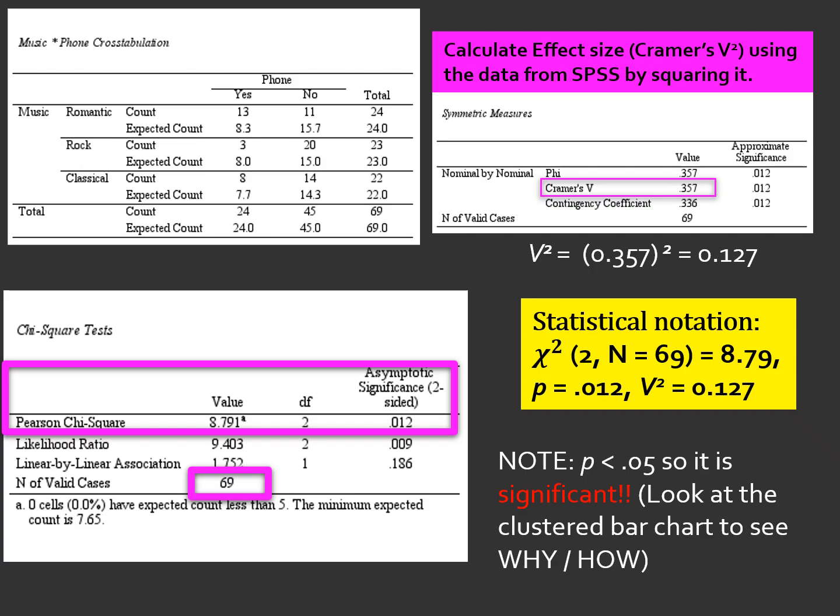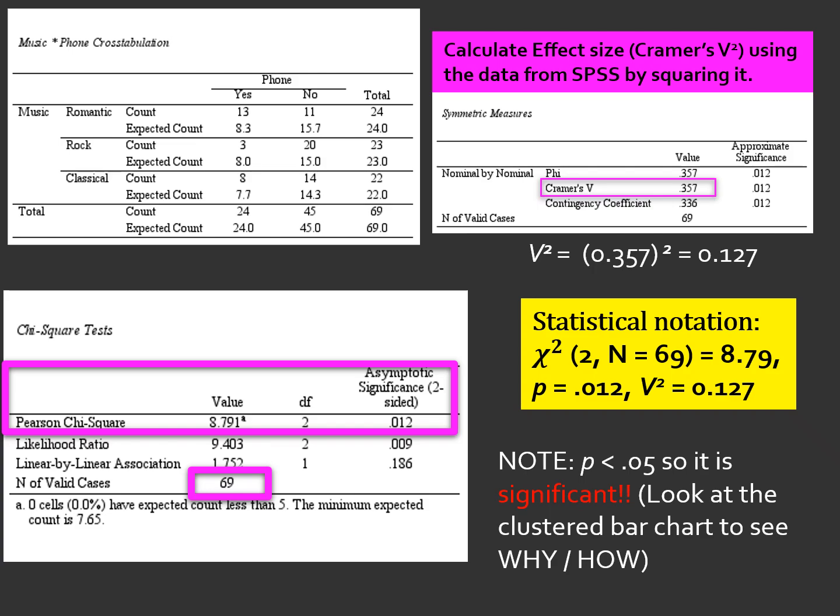Right, here's our SPSS output. In the top, we see the music by phone crosstabs. It lets us check our entries to make sure that we have correctly set up our data. So you can check your counts. They should match up with what was shown in the original data. And then the expected counts is what SPSS calculated for you. What we want to look at though is the white box below that says the chi-square test, and you want to read the Pearson chi-square line.